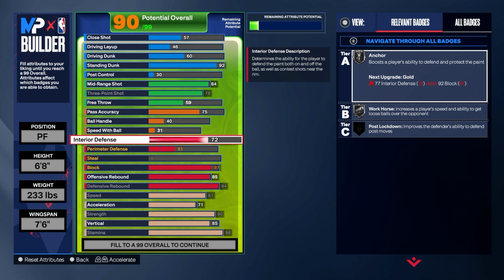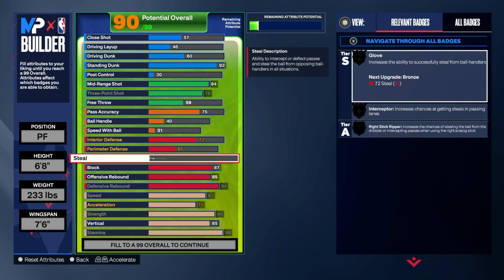Onto the interior defense, we're gonna put that up till we get that anchor and workhorse both on silver, which you can see right here. When I go 72, I unlock both of those. And then for your steal and perimeter, you can kind of adjust this on what you feel like you need more. I'm gonna put my steal all the way up to an 85, just so I can get all the badges I need on silver.